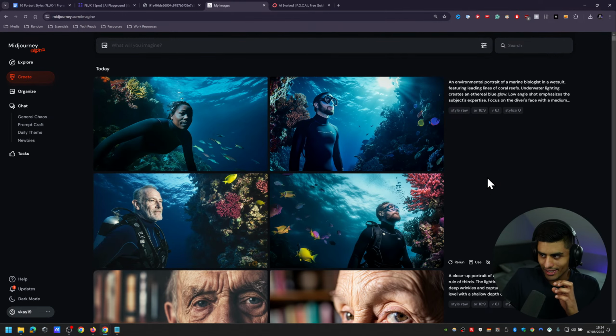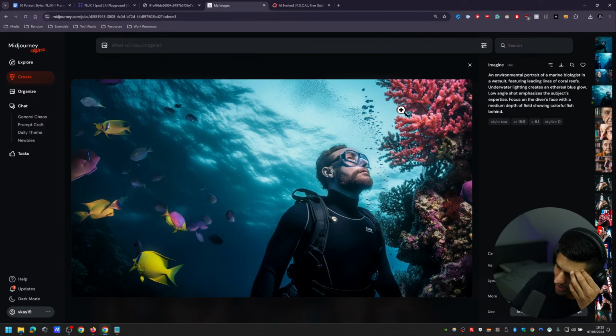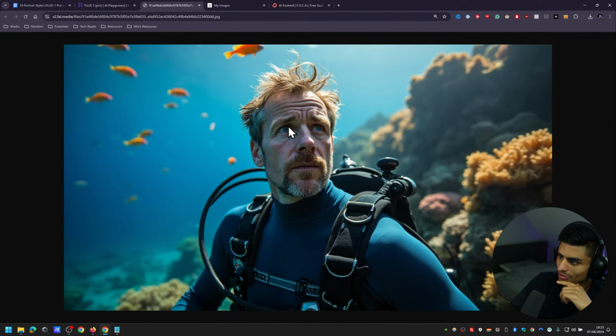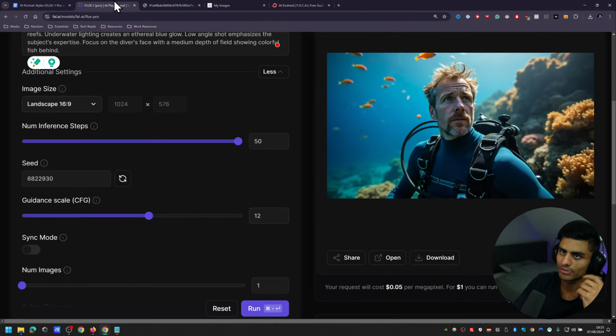Although it seems to me like it's less realistic and more fantastical. I don't know about you, but the colors just seem a bit too perfectly made. The fish, the coral reefs, they're just a bit too perfect. And the face isn't anywhere near as clear as it was with FLUX. FLUX just looks really good. Although I have to say, the detail with his hair and the water is completely off. It's almost like he's standing in front of an aquarium rather than actually in the water, because he would be submerged, of course. So you can't really see that.